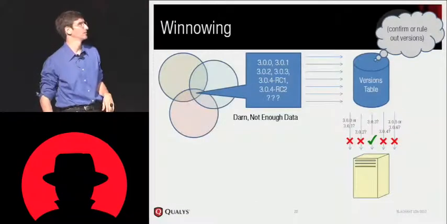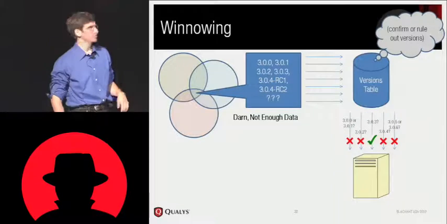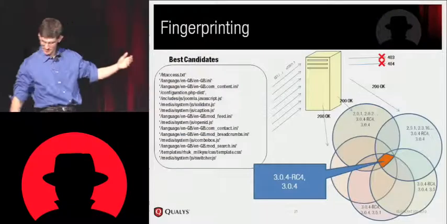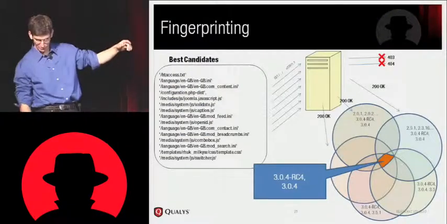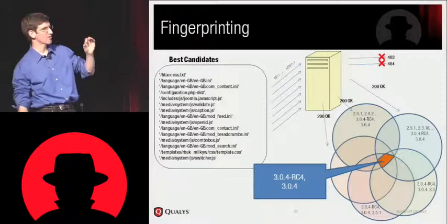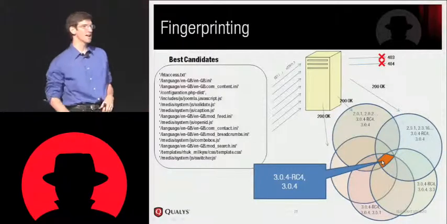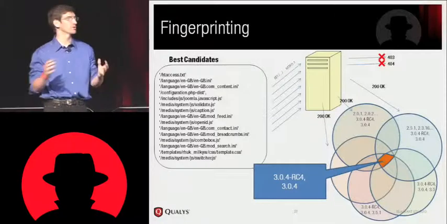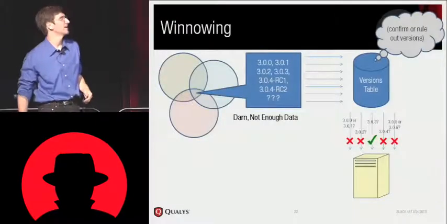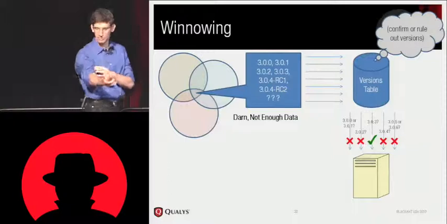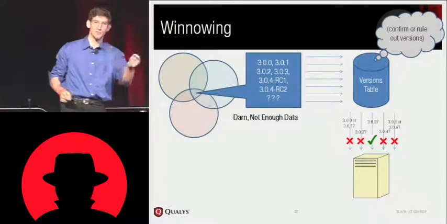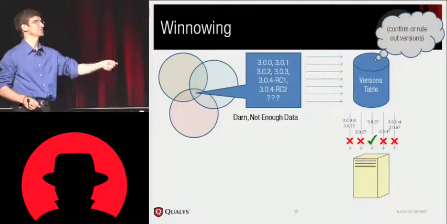Okay. So for example, if we'd done that and this inner area was too large, whoops, how's that? This inner area was too large. If it's not useful enough for our purposes, whatever our purposes are, we can turn around and winnow. Remember the versions table that will allow us to confirm or refute the existence of a particular version?